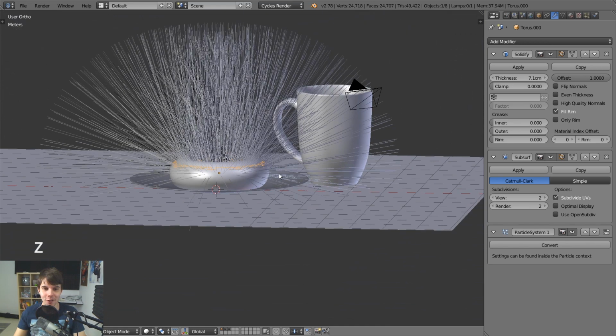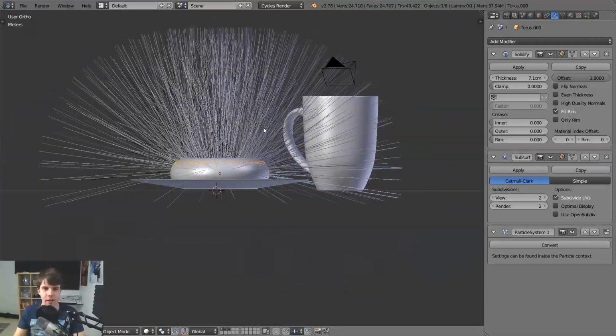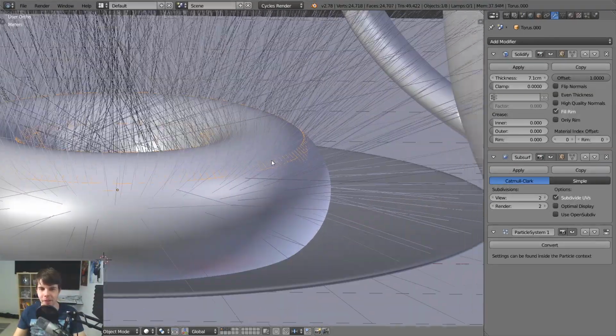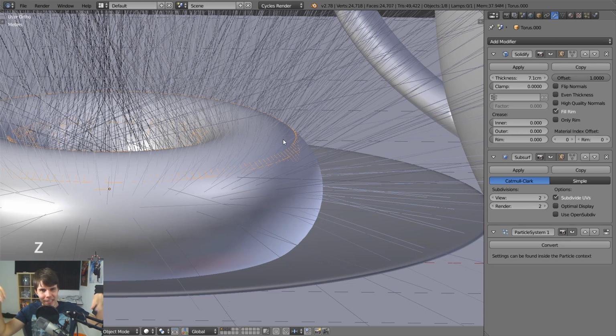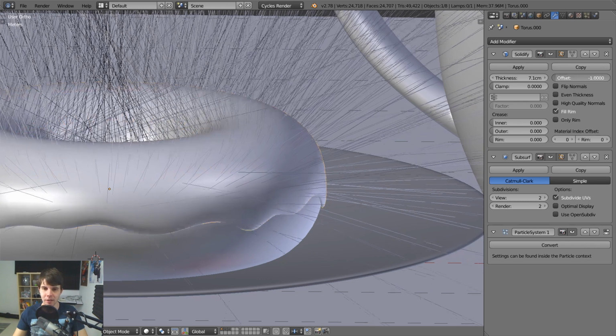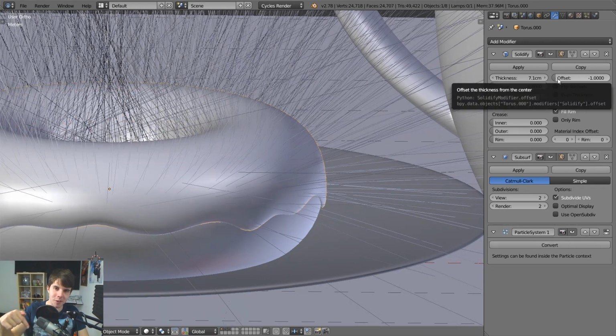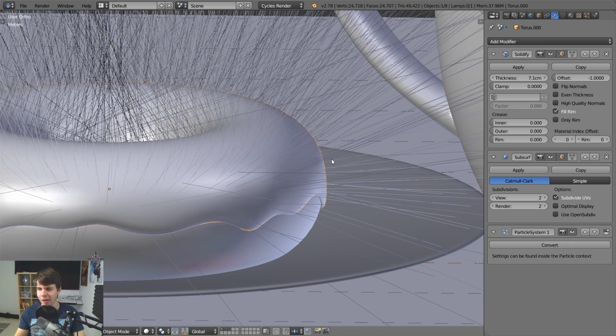And now when we go out, you can see the hair is now pointing the correct direction, outwards on our thing. We got a little donut afro going on here. But you'll notice that the icing is now pointing inwards. And that's because of this solidify amount here, which is this offset, which we just need to flip around. So let's change the offset to be inverted, and now it's pointing out the correct way.